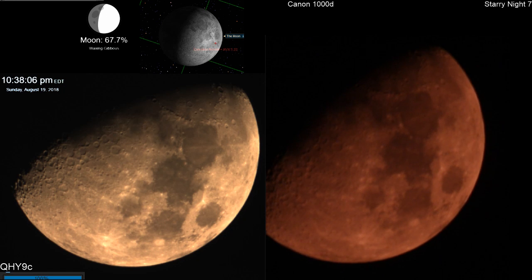So the sad news is, in March, the Orion camera will be retired. I will no longer have the Orion camera. I'm going to be putting it up for sale. I don't need it anymore. So the Orion G3 is officially done. It's going to sit in the storage unit until I officially sell it. If anybody wants it, I will sell it to you, because I don't need it anymore.